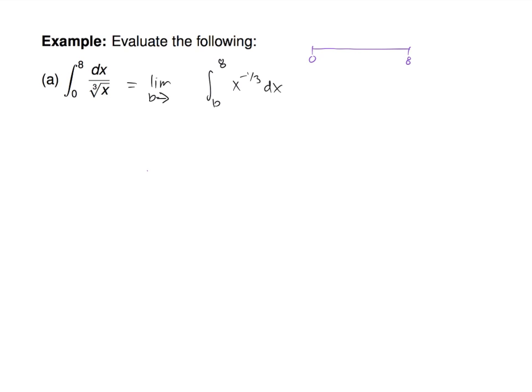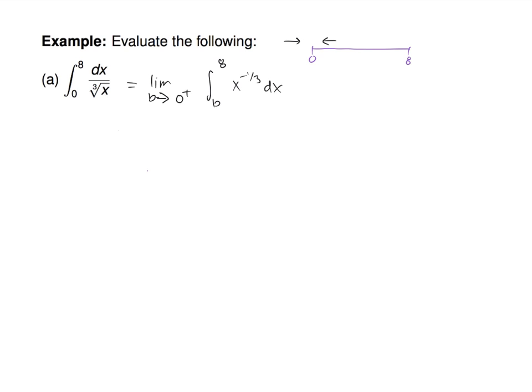And I am going to be a little bit picky about how you write your work for these things. You have to do this part right. When you come at 0, are you coming at 0 from this side or from this side? Positive side. The positive side, because you're inside the interval 0 to 8, right? So that should say 0 plus. And I'll be checking that you do two things. You get the right number, and you get the right plus or minus. Does that make sense? If 8 were the problem, it'd be going at 8 from the left, or 8 minus. Okay? And other than that, the rest of it's pretty much the same.